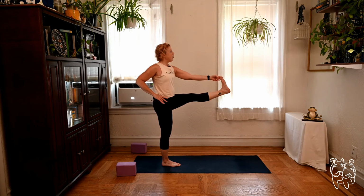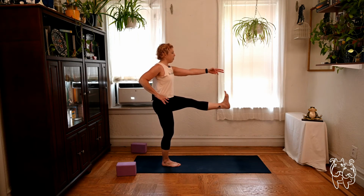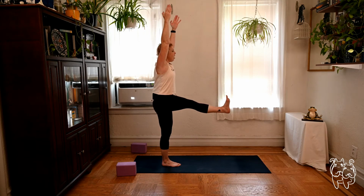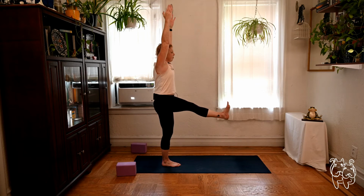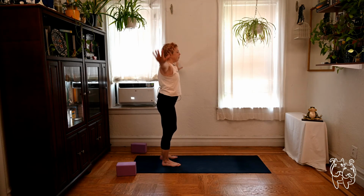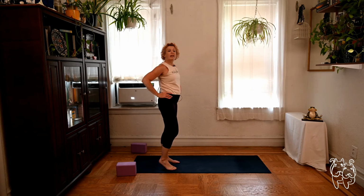Good, and whether your left knee is bending or straight, let go of the leg, if you're not already. Lift the arms without sinking back, right? Strong right leg, lift up, one more breath. Lower the left leg, float the arms by your side. Return hands on the waist, shift your weight left.